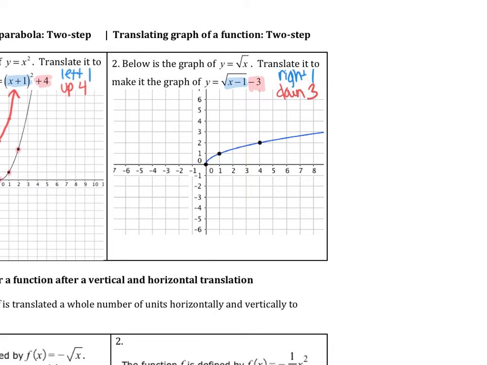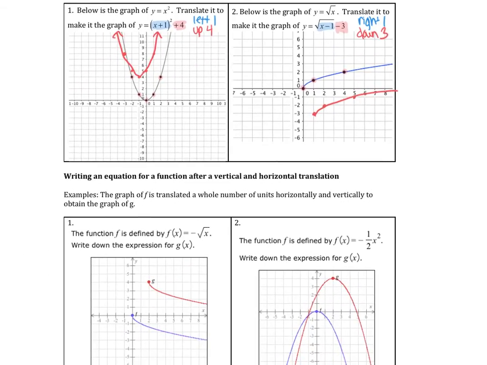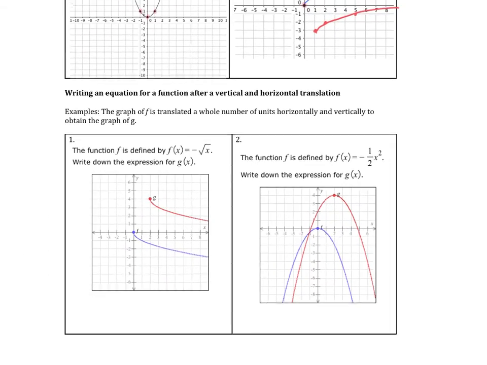Okay, so we only have 3 points to deal with here. For these 3 points, we're going to move them right 1 and down 3, and then draw our new graph. So right 1, down 1, 2, 3. I've got my 1 point here. Right 1, down 1, 2, 3. Another point here. Right 1 and down 1, 2, 3. And another point there, and then you draw your square root graph. Okay? So remember, all this is just translating. It's all just moving the equation.